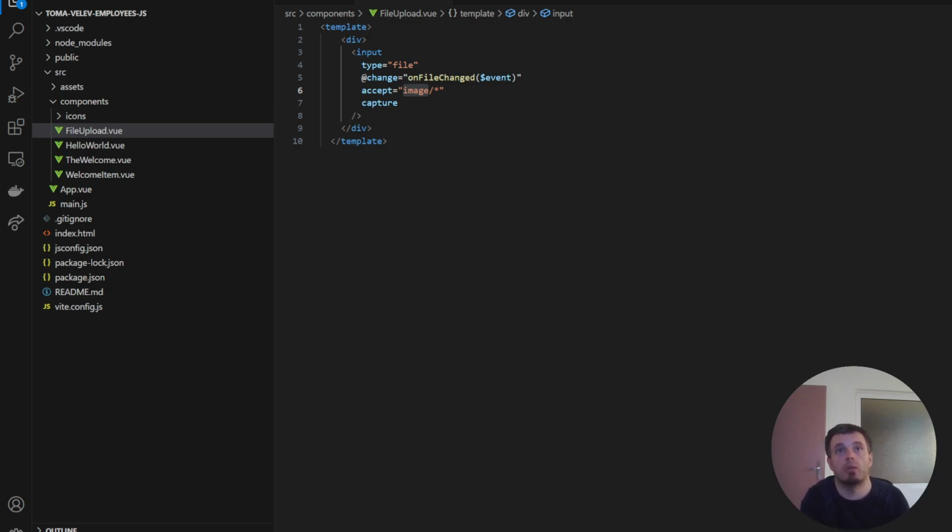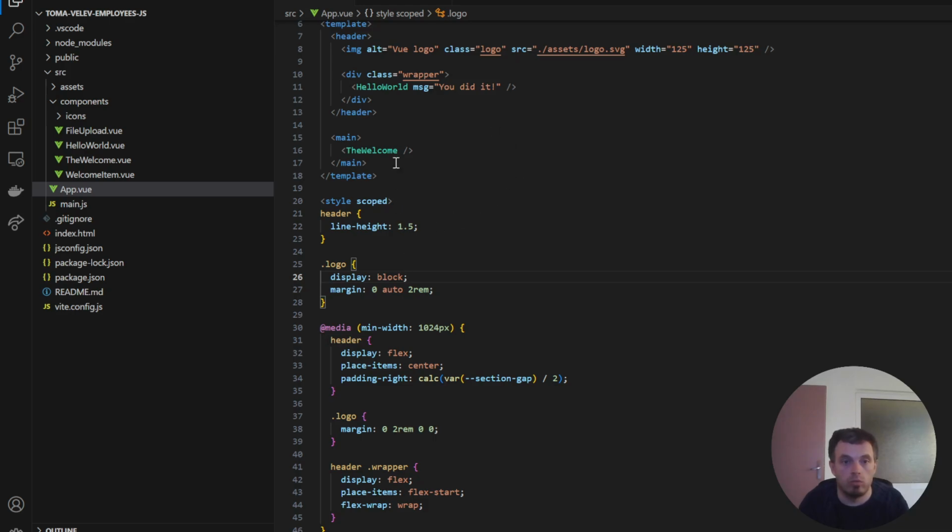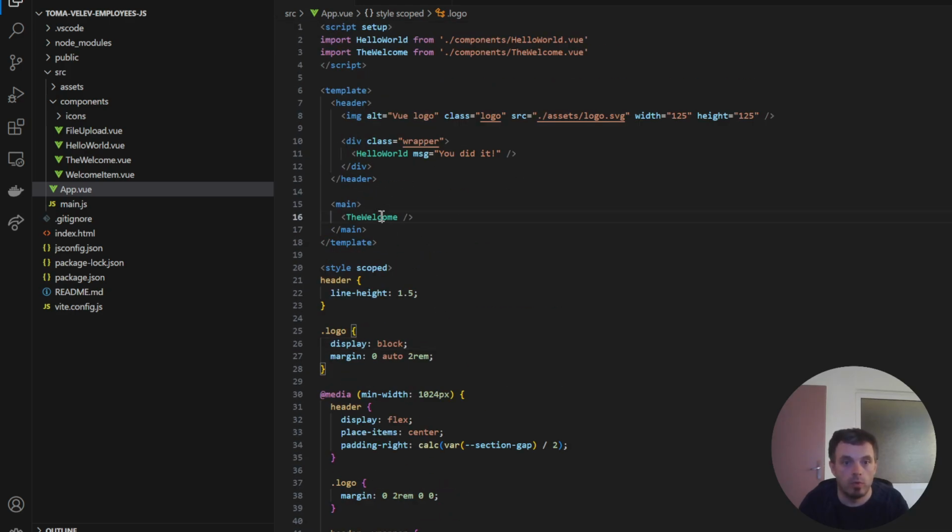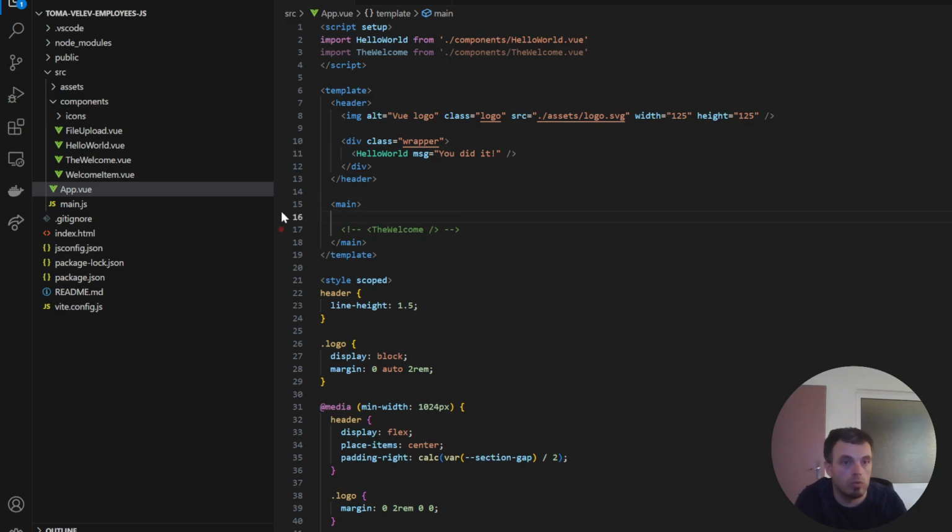MIME type. This I'm searching is text/csv. So I want to upload a text CSV file, and I need to comment the welcome, and we'll introduce here file upload.